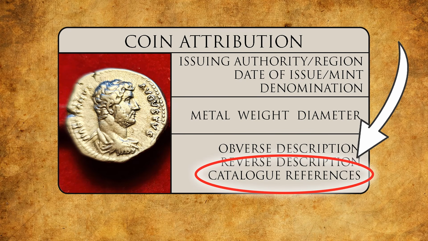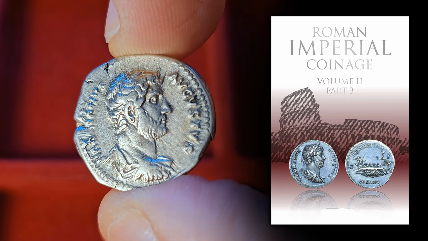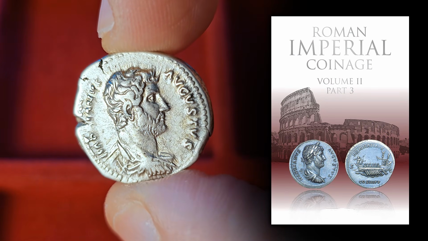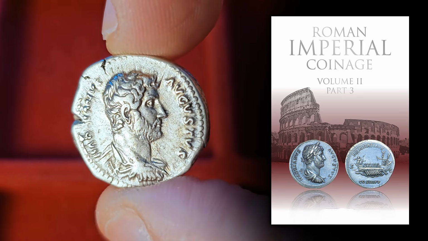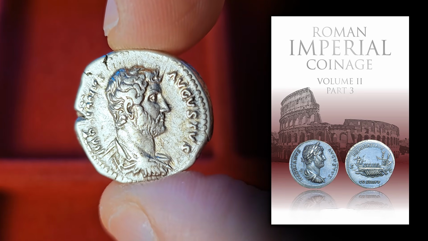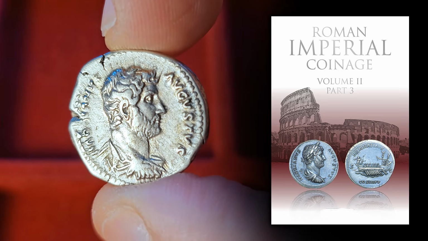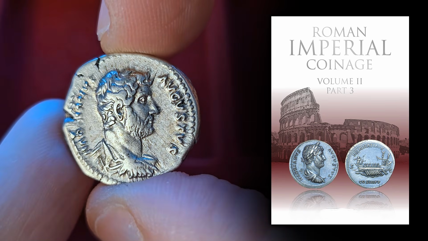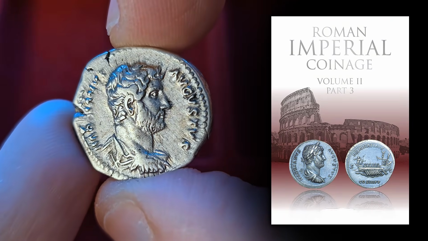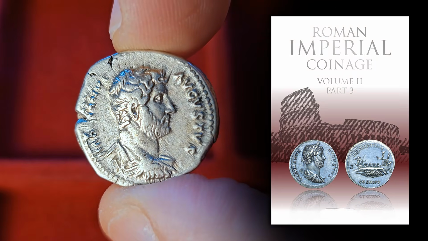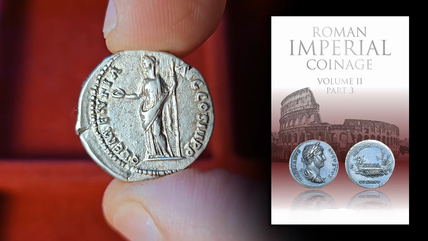I'll do a bit of a counterintuitive move first, and I'll start with the very last item of this list, the catalog reference, because I think it's super important. Now, a catalog number is the identification number assigned to your coin type in one of the main catalogs about that type of coin that have been published. One of the best things about numismatics is that this is an old hobby, and there have been generations of nerds like you and I studying and writing about coins for centuries. Pretty much every single type of coin under the sun has been cataloged by at least someone.